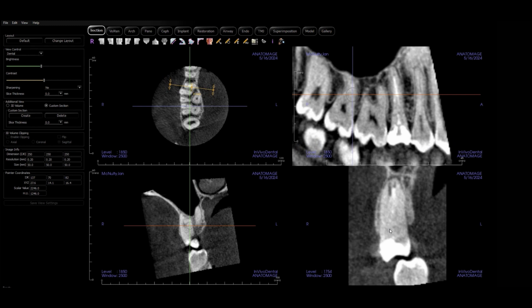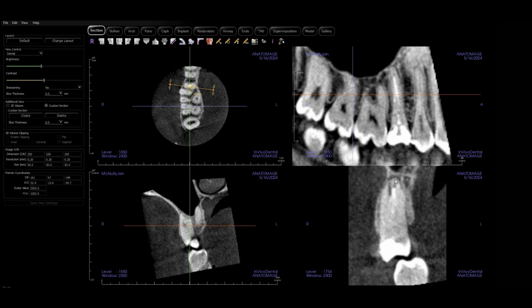So that would be how I would do it. There's many, many ways of doing it. You could do GuttaCore in both, as long as you have that other canal, the second canal, filled with something, whether it's a paper point, a gutta-percha point, or a size verifier, something that occupies the space so that you can compress all of that warm gutta-percha into this isthmus without it flowing and blocking you out. So as long as you have something in that other canal, it really doesn't matter how you do it, whether you do warm vertical for both or if you do carrier-based obturation for both.